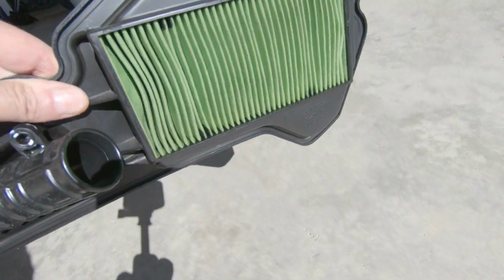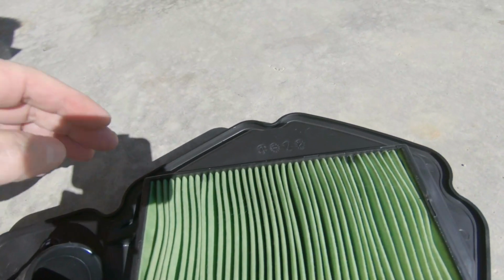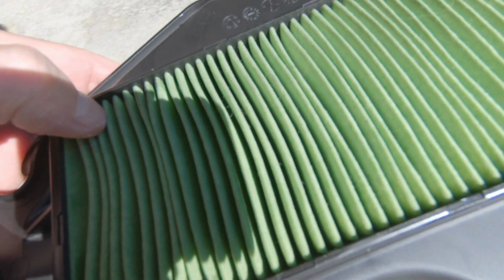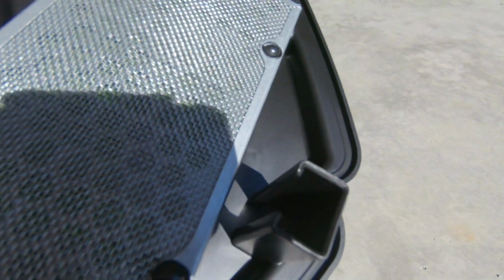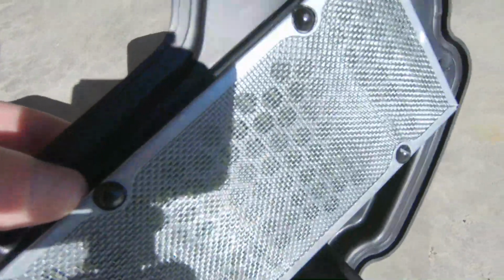That's that. This whole thing is an assembly. You just replace this whole thing. I don't even believe this comes out of here if you tried. It's all kind of encased into this thing. Yeah, these are rivets. So this is meant to be an assembly.